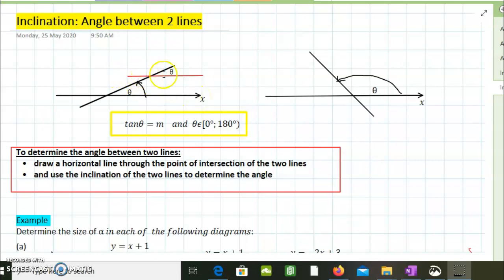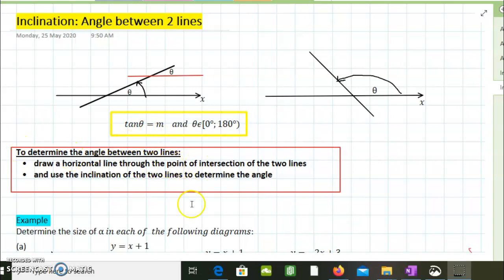However, if we drew any horizontal line, a line parallel to the x-axis in other words, then you will notice that that angle there would be equal to this angle there. So whether you're looking at the angle the line makes with the x-axis, or any other horizontal line, this angle here is still called the angle of inclination. Just remind also, we know it can be acute or it can be obtuse, and when it's obtuse we use this formula and then we would add 180 to it when we work out theta.